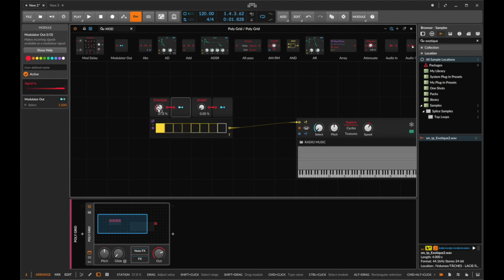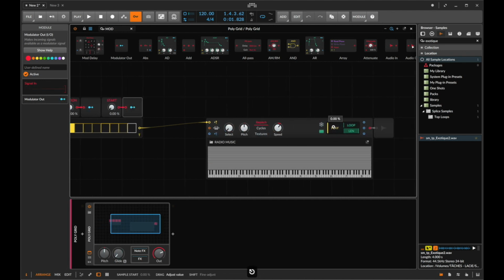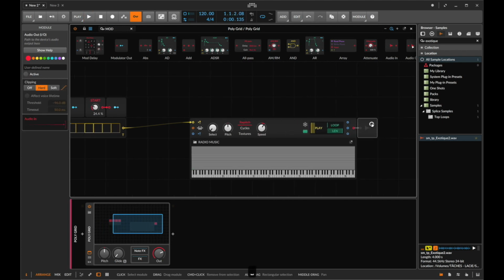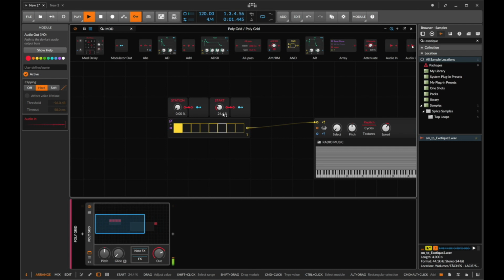So that will pick the fifth and whatever. So now let's choose the start, and I'm going to bring this all the way back to the beginning, and I'm going to map the start knob to control the play point. And what this will mean is that I can I've turned the audio off. That's why. I can choose where in the audio we're looping from. I mean, that's really cool. But then we can also choose the radio station we're listening to.